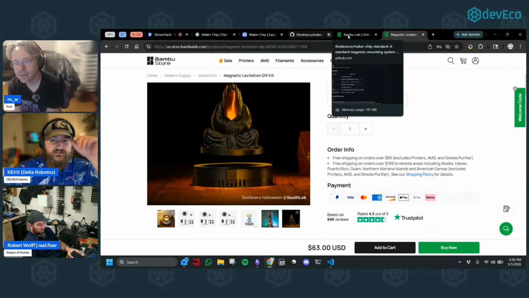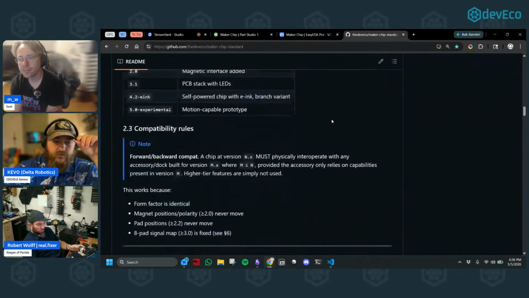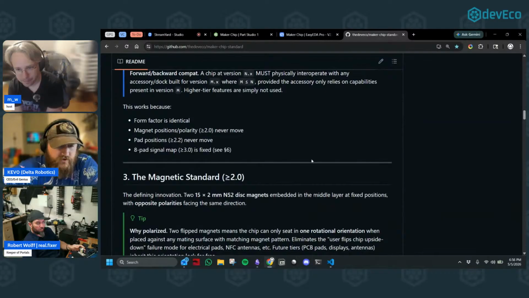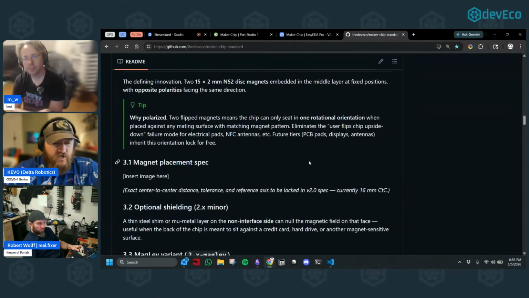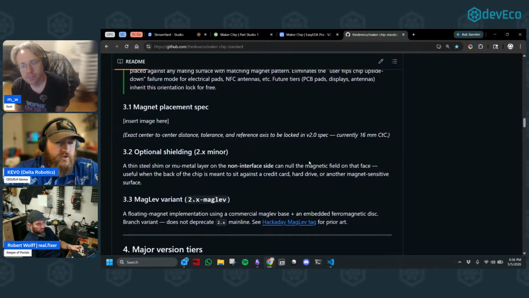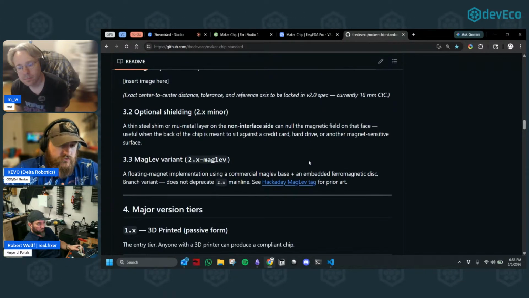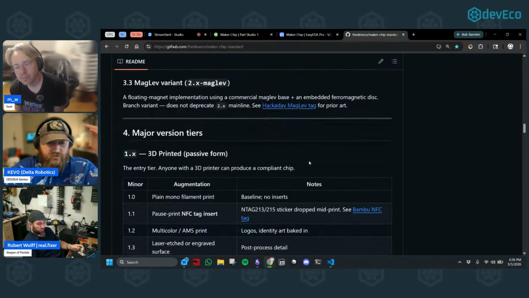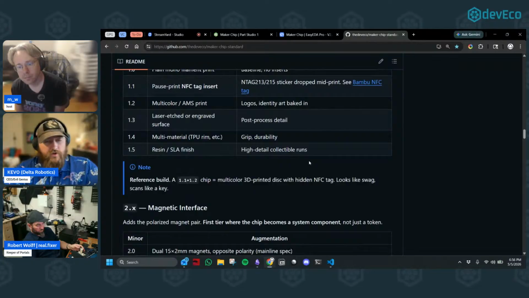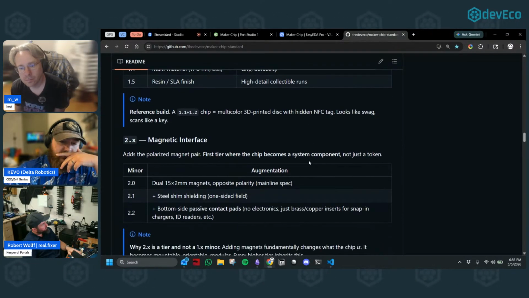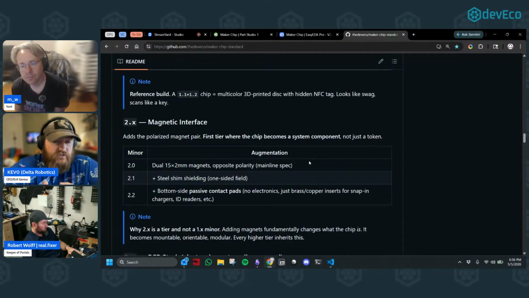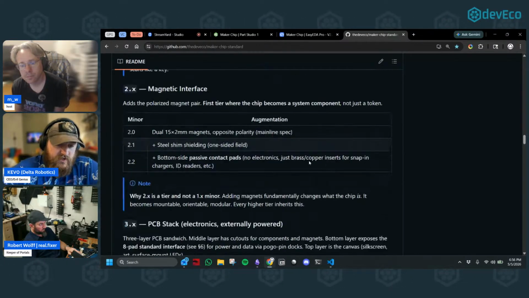And so going back to the actual GitHub repo here, I went through and gave a ton of different examples on how that would look going all the way through the versioning system. And I wanted to get your opinion, Michael, on whether or not this is the best way to label different versions of Maker chips.